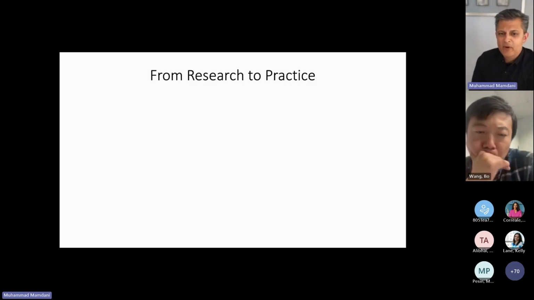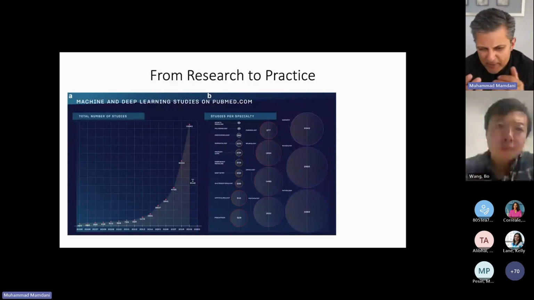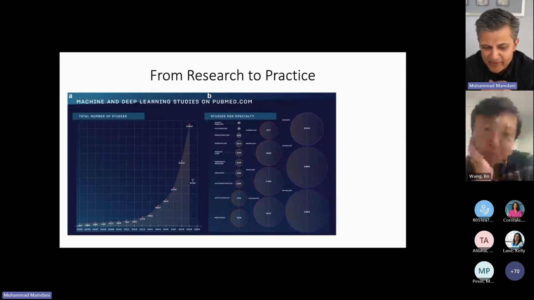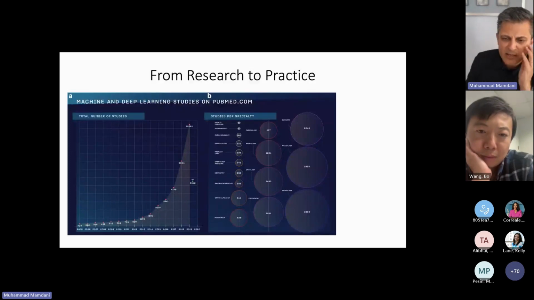But how do we get from all this research that we're seeing these days to actual practice? If you look at the literature, there's a ton of activity, right? If we look at 2005, 2006, there were a couple hundred papers published each year on machine learning. Fast forward to 2019, not even 15 years later, over 12,000 publications, and it continues to increase. And I think we'll continue to see more and more activity. Where does it hit in medicine? Practically every discipline, right? From oncology to surgery to pathology to ophthalmology. Practically every area of medicine has had some sort of study involving machine learning.